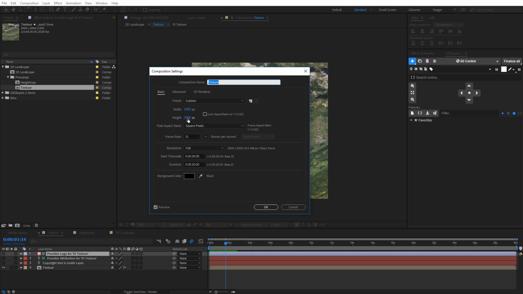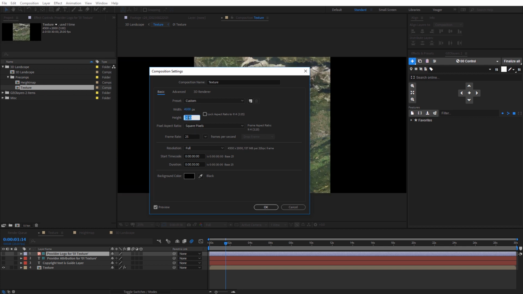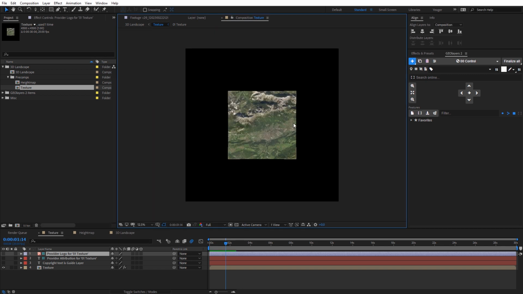I've done some all the way as high as 8K, but what I really feel gets a good balance is 4500 by 4500. So I'm going to click on the width and type that in, 4500, and for the height, I'll also change that to 4500. And go ahead and click OK. And now we can see this total surface area we've got here is going to be a little bit more than 4 times what the original one was. So this will be quite a bit larger.